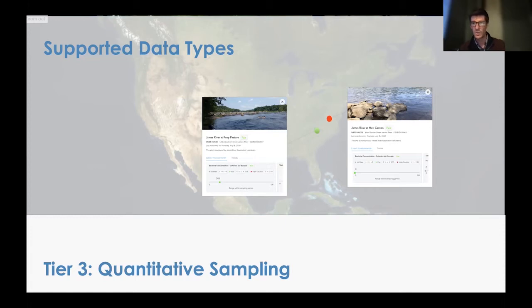In the case of our quantitative water quality sampling, these data can be put on the map exactly the same as the water quality observations related to the Respect the Shenandoah campaign, but they're also targeted at a number of parameters. In Mark's example, where he shared the different monitoring applications for blue-green algae and a number of chemical and physical parameters, those can be assessed across the board at an array of monitoring sites.